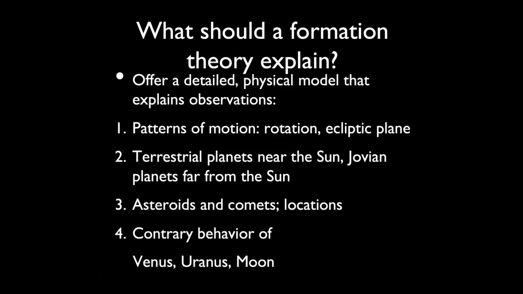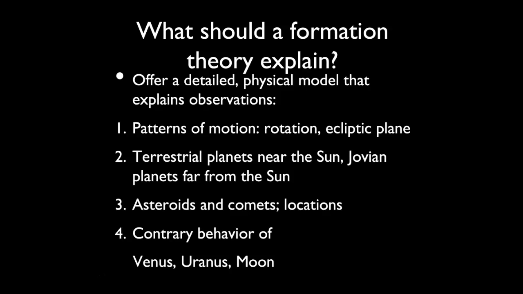The prevailing motion in our solar system is counterclockwise. The sun rotates counterclockwise. All of the planets orbit the sun counterclockwise. Most of the planets rotate counterclockwise. Why? If that's a coincidence, that's a hell of a coincidence. So the fact that almost everything is moving counterclockwise suggests there's got to be an explanation there. Hopefully our theory should be able to explain that.